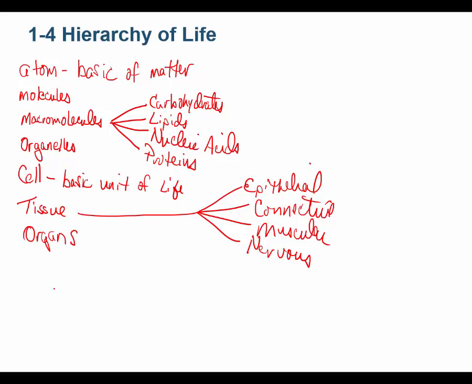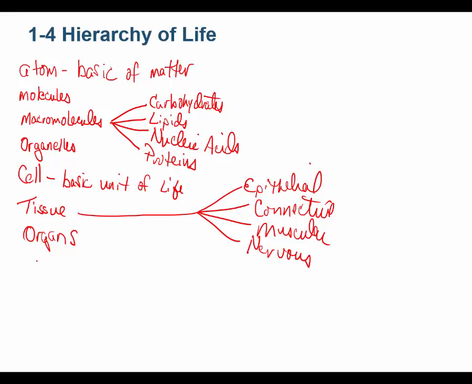All right? And you know what an organ is, like the heart's an organ. Every named muscle is an organ. Actually, you probably don't know that. Every named muscle in your body is an organ. Every named nerve in your body is an organ. Every named bone in your body is an organ. So the humerus is an organ. The femur is an organ. The biceps brachii is an organ.